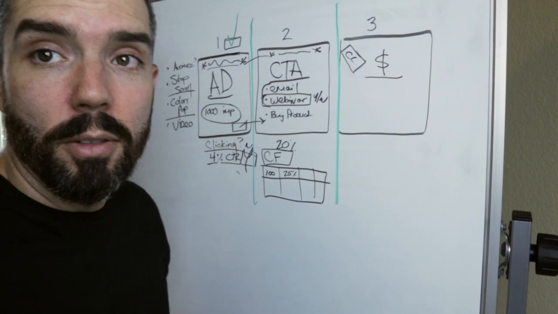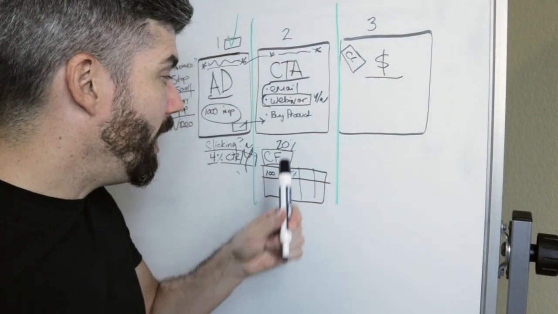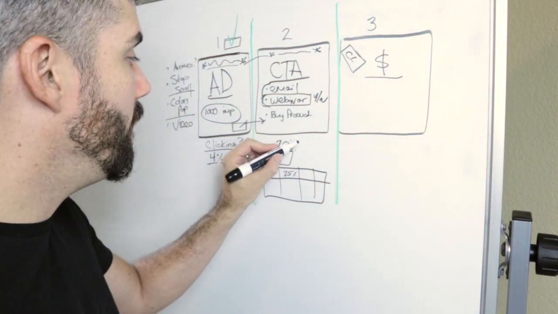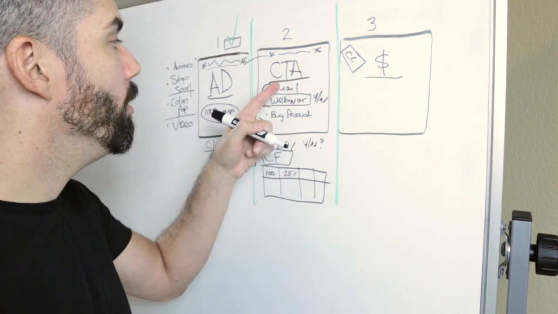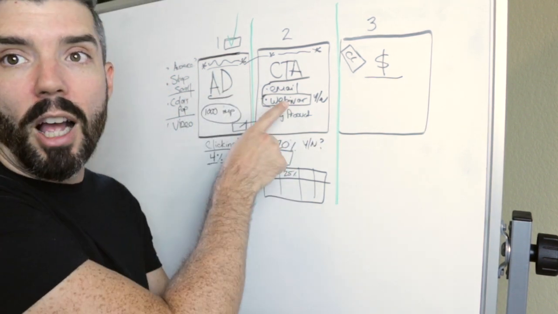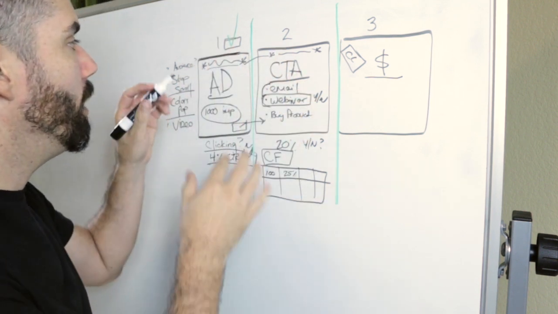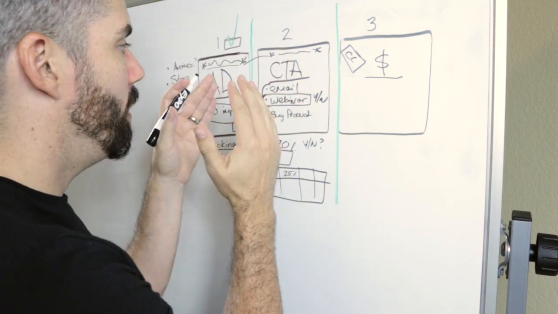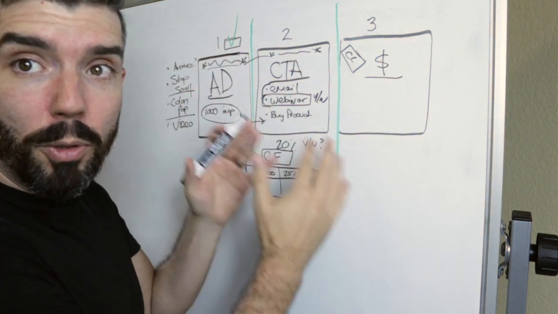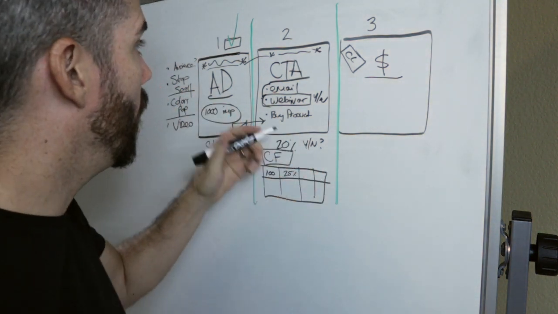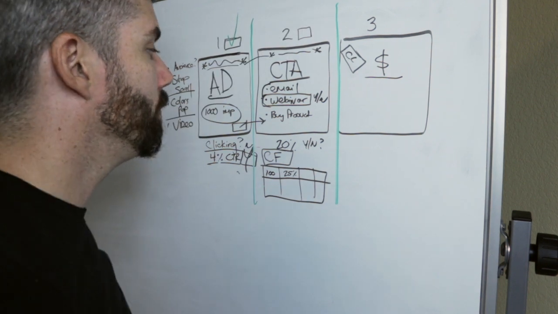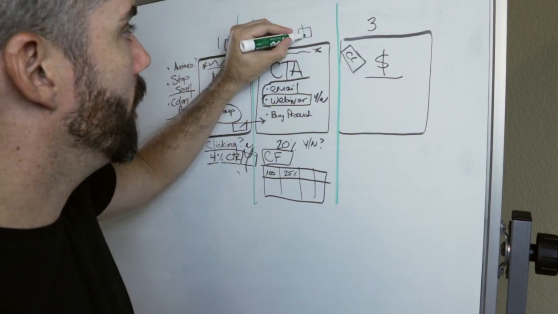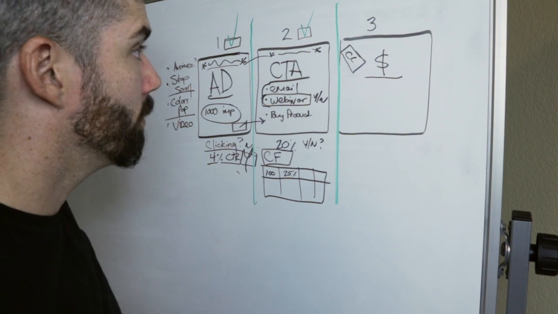Okay, so here's what I do. Can I get it to convert at 20%? Is it converting at 20%? Yes or no? If the answer is no, I do those things I talked about. I bring the sales copy over. I make sure everything matches and everything is congruent from step 1 to step 2. If it's congruent, it's going to start working. All right, so that's all we've got to do on step 2. And boom, we're good to go.